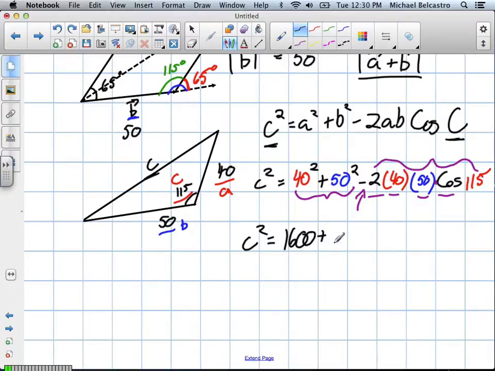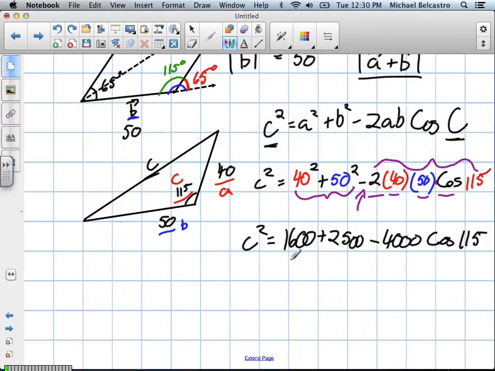And 50 squared, I think, is 2,500. 40 by 50 is going to be 2,000 times 2, is negative 4,000. Somebody please check those. My brain is not always as good as I hope it is. This is where the common error usually happens, like I said before. A lot of people will take 1,600 plus 2,500 and then subtract the 4,000, but that's not the case.